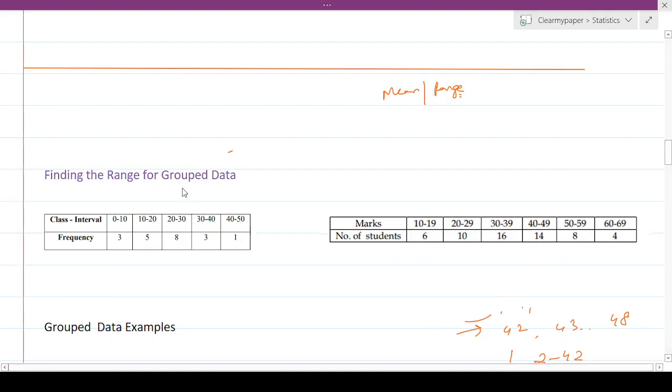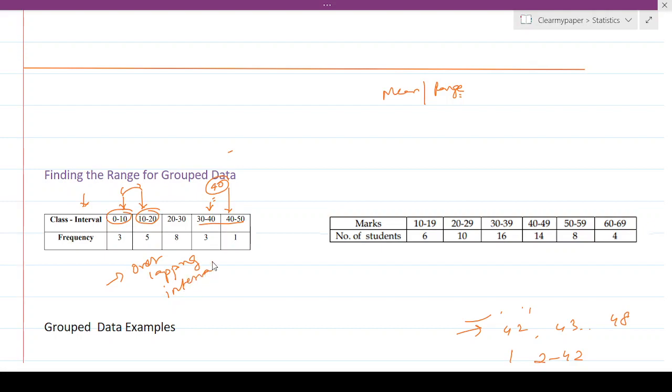If you see this example on the left, this class interval and this class interval, the upper boundary on this one and the lower boundary on this one, that is 10 and 10, they are overlapping, they are the same. Similarly, if you take this one, the upper boundary on this class interval and the lower boundary on this class interval, which is 40, they are overlapping, and hence these are called overlapping class intervals. This is the example that we took in the case of the mean. And typically when you calculate the mean for grouped data, you will always get an overlapping example.